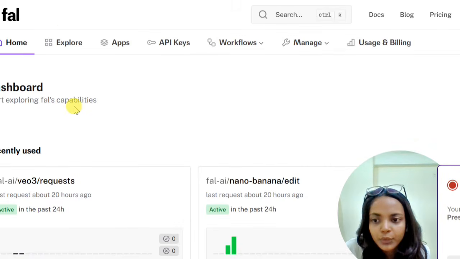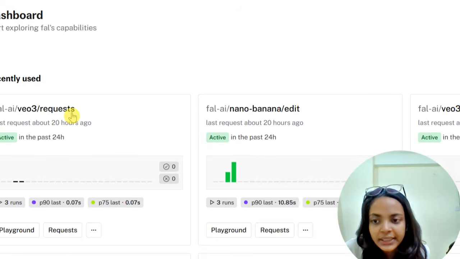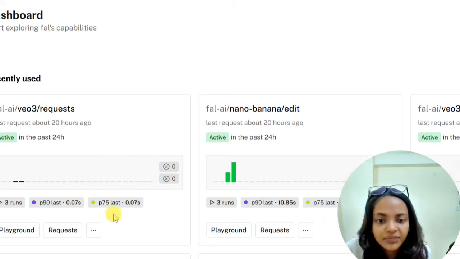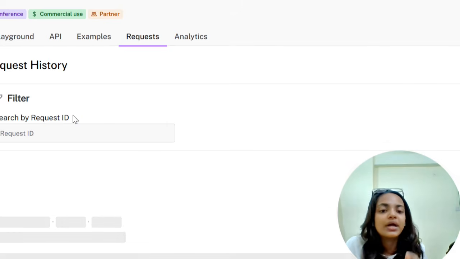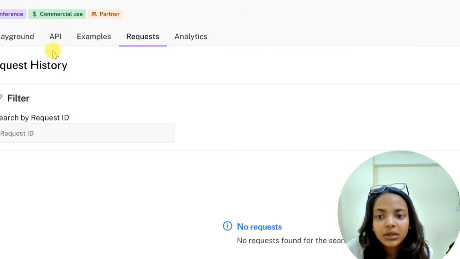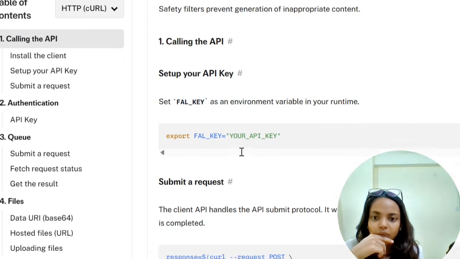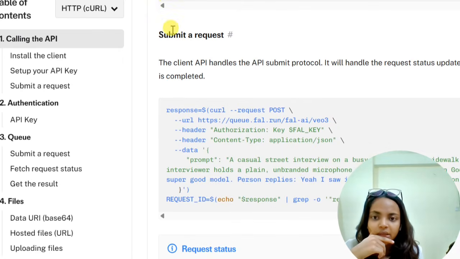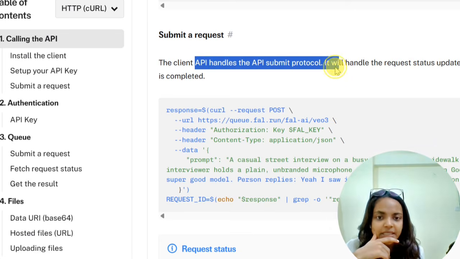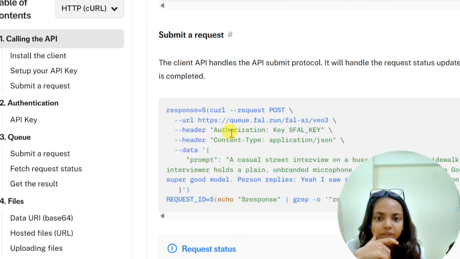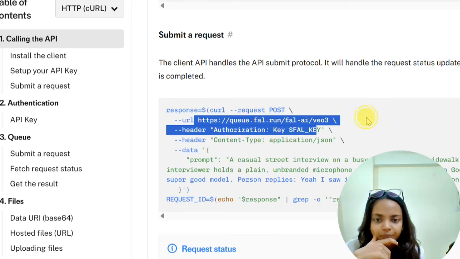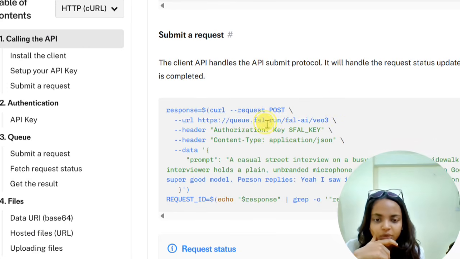We're going to go to the home. Here we have the VO3 request. We are going to click onto this. And now we are getting the URL from this side, in the API section. This is the URL that we will be using. Submit a request. The client API handles the API submit protocol. So this is the URL that we will be using.